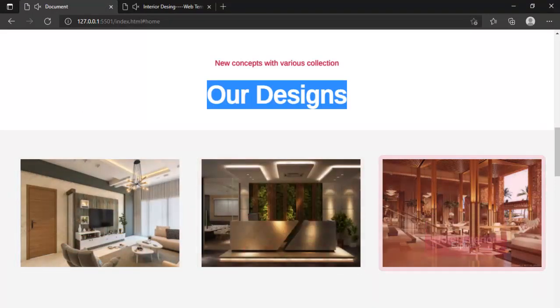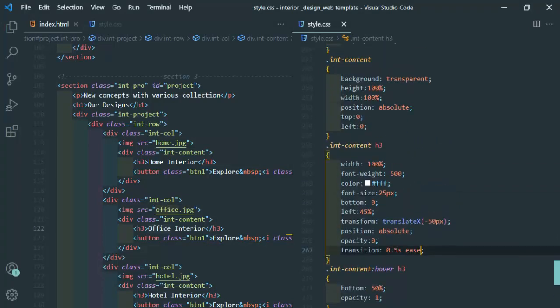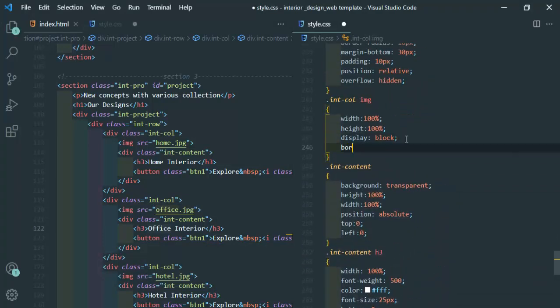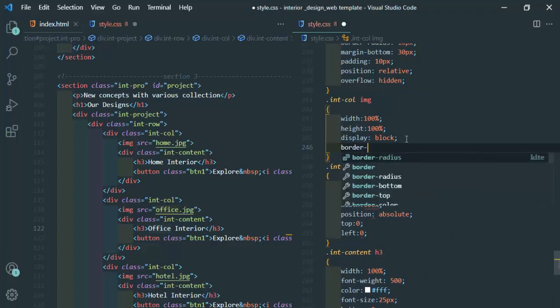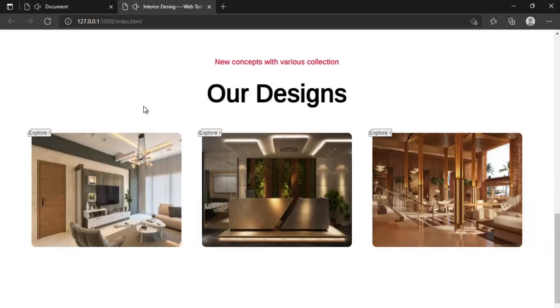So here I have set border radius 10 pixel. Okay, now it could be done.